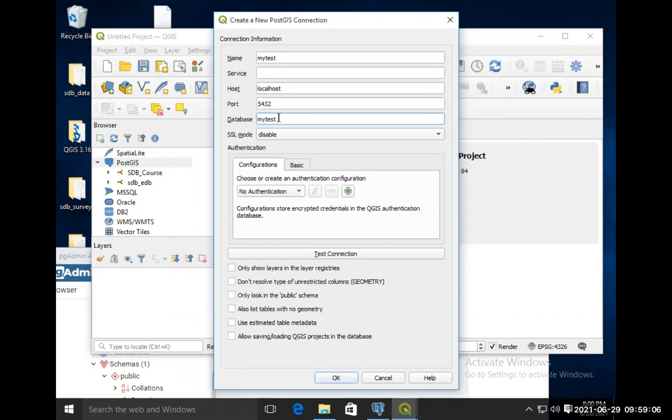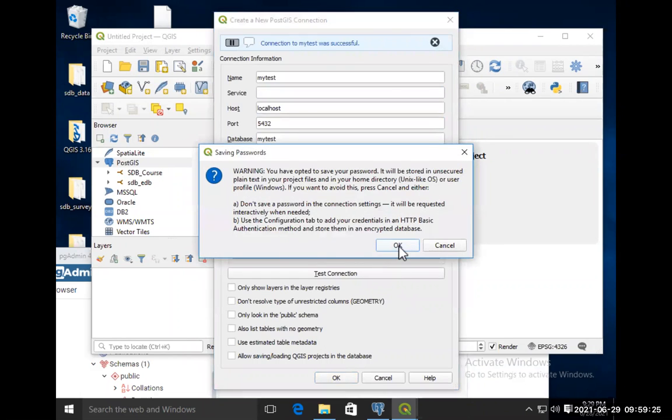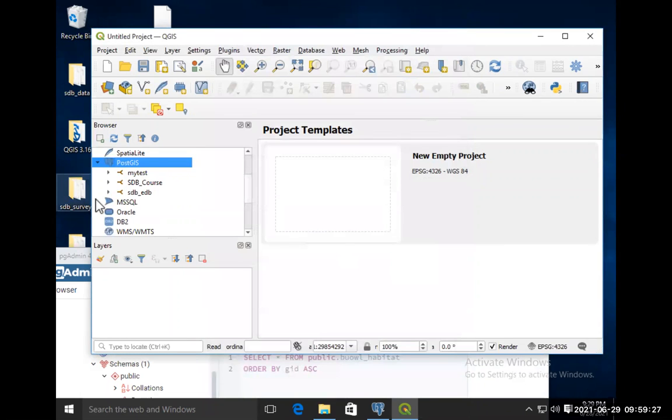I have given the host, port, and database, and I'll give my credentials, postgres and PG123. Just click OK, so I have created a connection with my test.